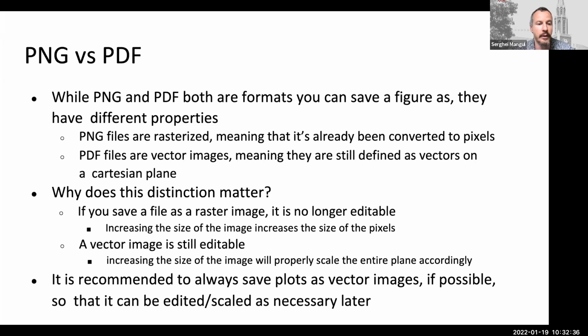So the message, to make it short, is that it's preferable to save it as a vector, because you can scale it and change it and so on. So I would say save as the PDF, unless you have a strong reason to save it as a PNG. Okay, so that's good to know.